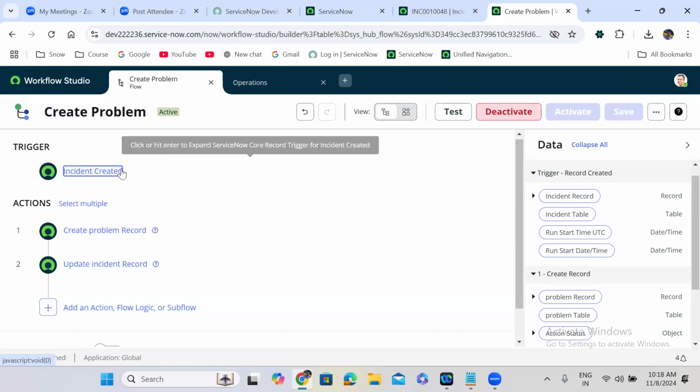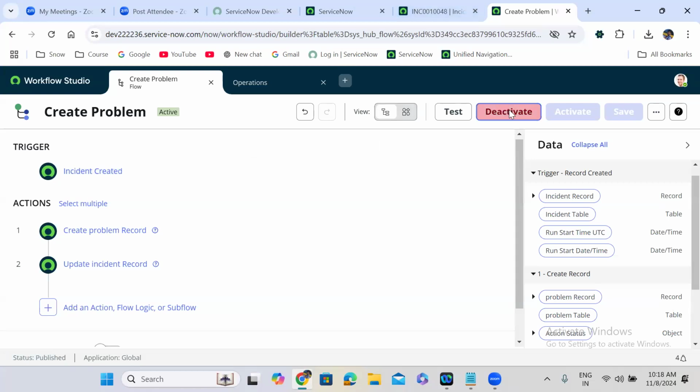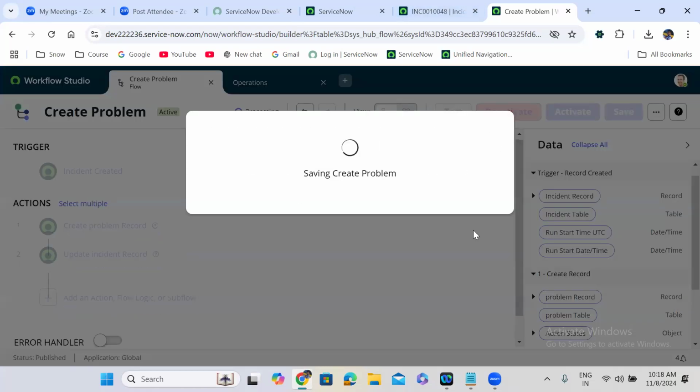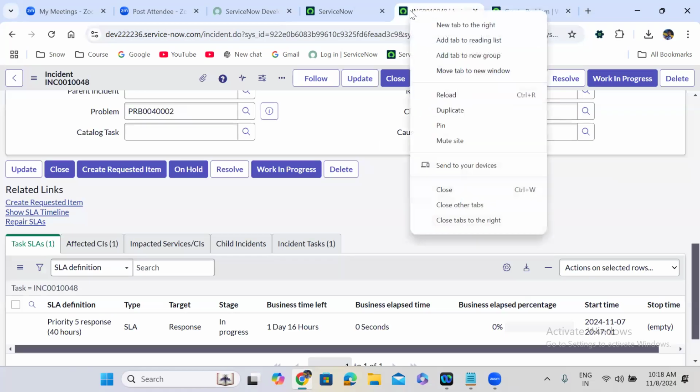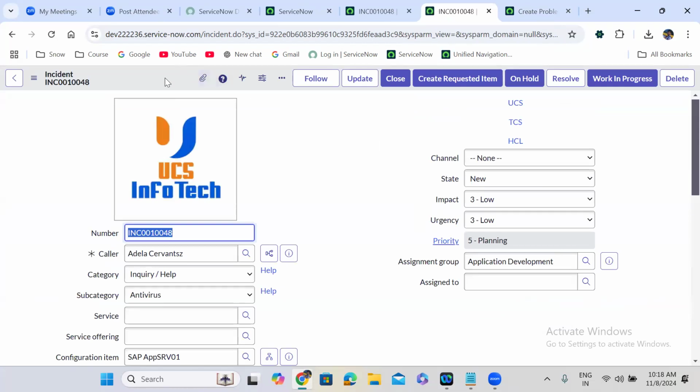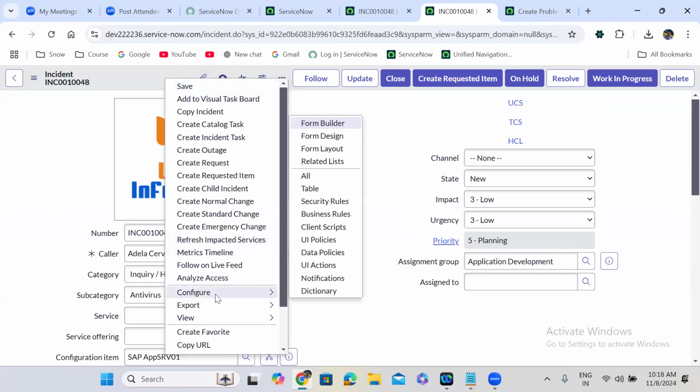So guys, this same requirement I can also achieve using business rules. So I am going to deactivate this one. I am going to achieve the same requirement using a business rule, guys. Right click, configure, go to business rules.